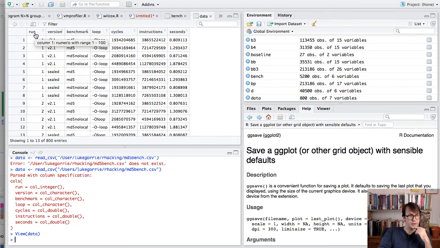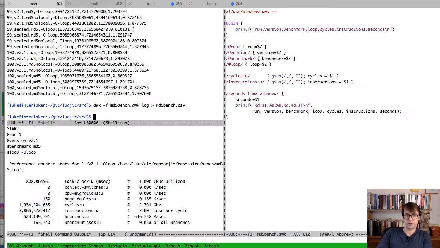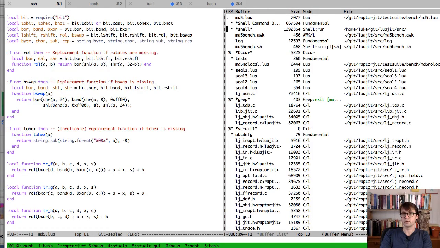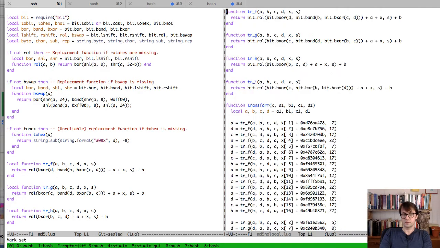We get the run that we had, we get the version, we get the benchmark, whether it was the original one. I'm just going to briefly pull those up again, just to get our context back. And what we're comparing here in the benchmarks is, on the left, the MD5 benchmark that goes through and thinks about every single library function for any module that it might call ever, and declares a local variable to shadow that in so that it can get all of those function table lookups done at the beginning, which I find provocative, which I've already complained about enough.